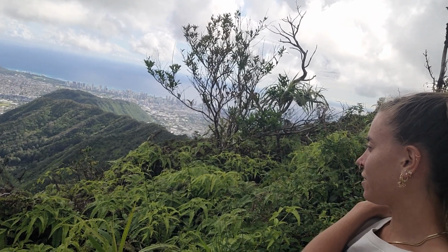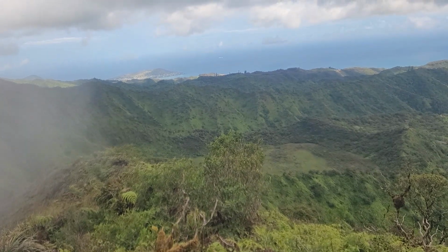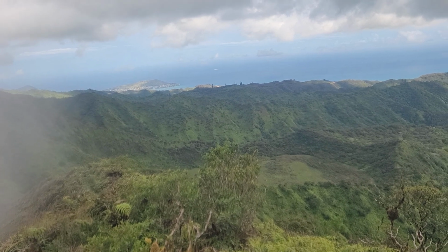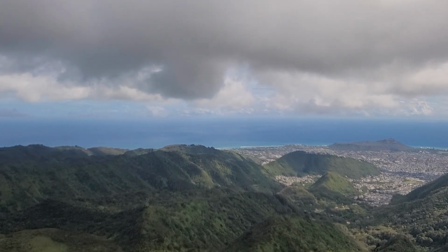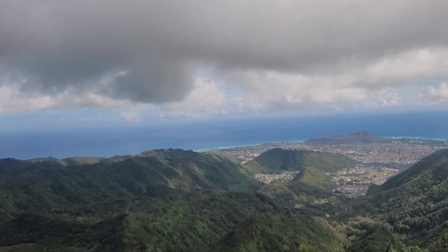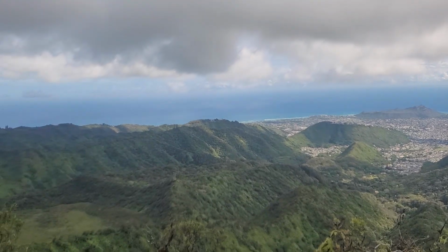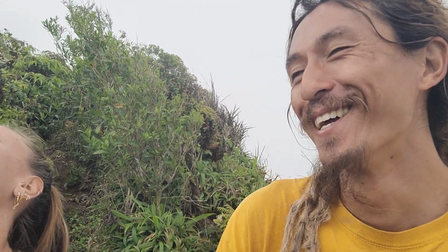I love dinosaurs. I always imagine if we look down in Koko Crater, there are velociraptors in there or something. Some long necks, or some brontosaurus. Triceratops. Odd creatures. I wonder if Hawaii had dinosaurs. Probably. I mean, that was Pangea time, so actually Hawaii didn't exist then. I think Hawaii is like 40 million years old, and the dinosaurs were 100-plus million years old. Oh, you're right. So there were never dinosaurs in Hawaii. They never found dinosaur bones in Hawaii. I should have put that together. It was my inner child just wanting that to be true. It would be wild to find. We find goat bones and pig bones, like, yo, these are dinosaurs. Actually, that might have been a dinosaur bone that you found in Kamaile. Undiscovered.